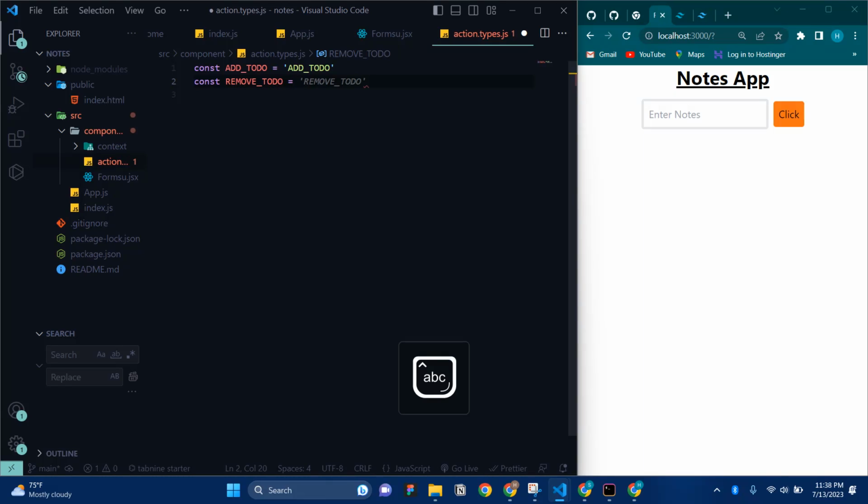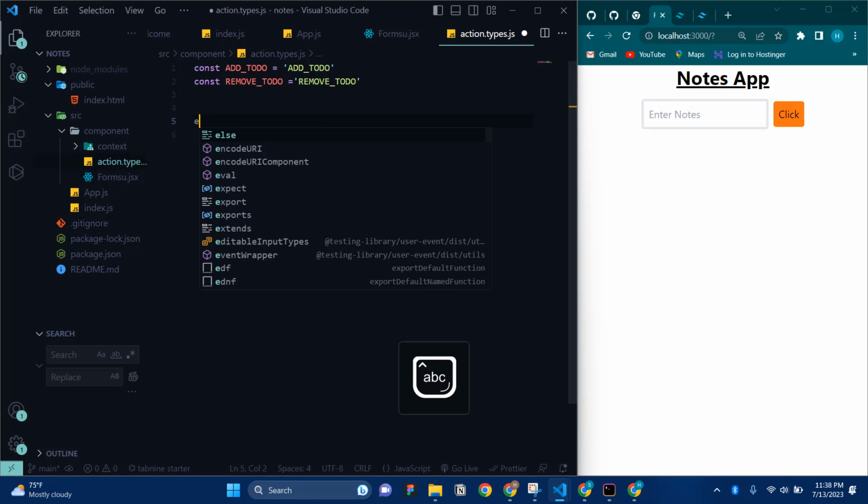That is a string. What it is going to do, it is going to remove something. It is a string. We are just keeping like notes. Okay, so this one I'm going to do, and this one, like, we are going to keep notes. That's what it is. And here it is going to say export default.